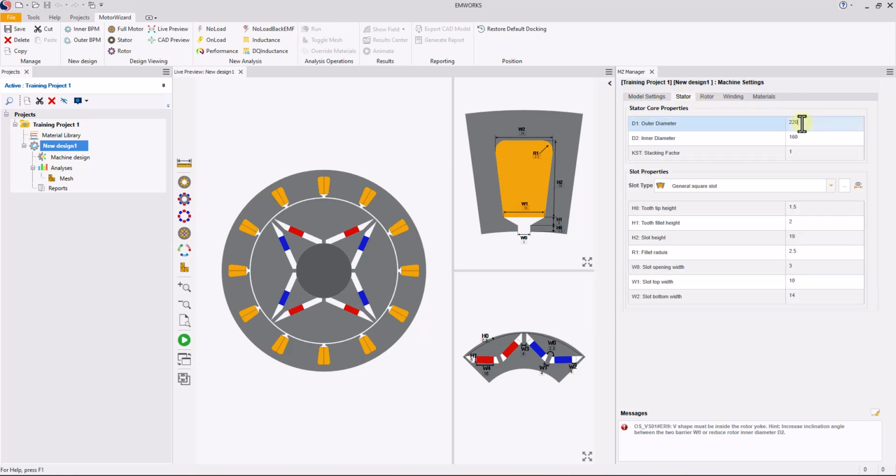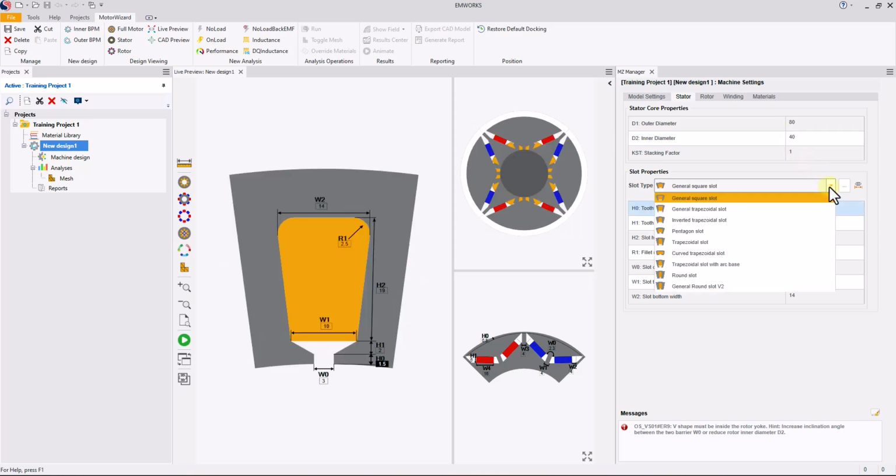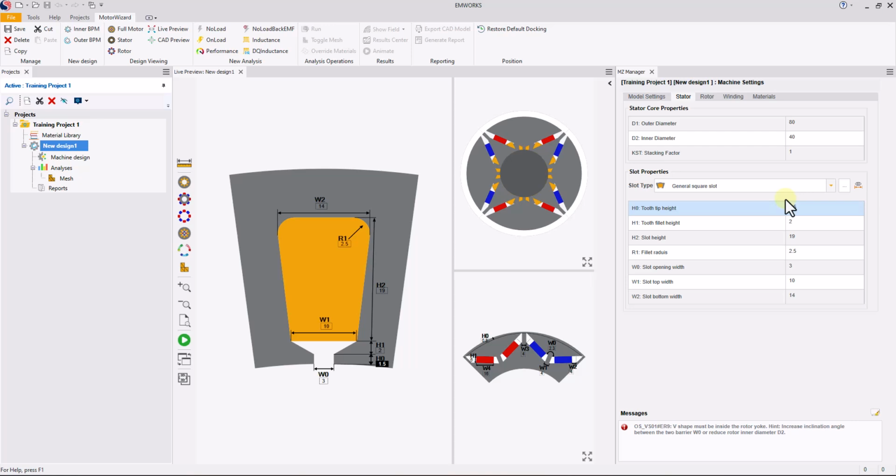In the stator tab, adjust the core and slot properties according to the following parameters. Under the stator core properties section, input the specified values. For the slot properties, select General Square Slot from the drop-down menu and adjust the dimensions.